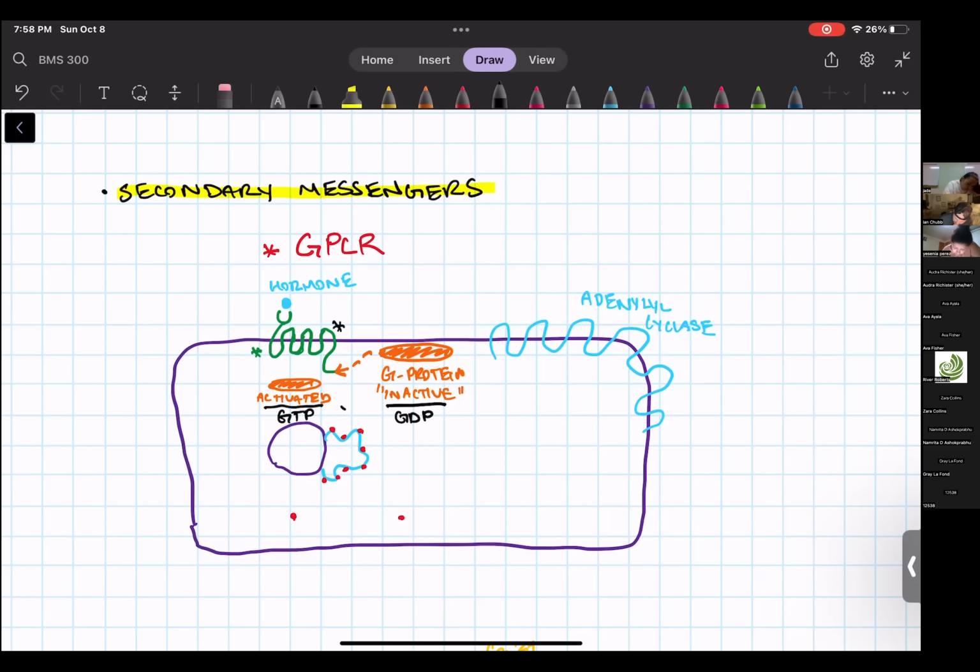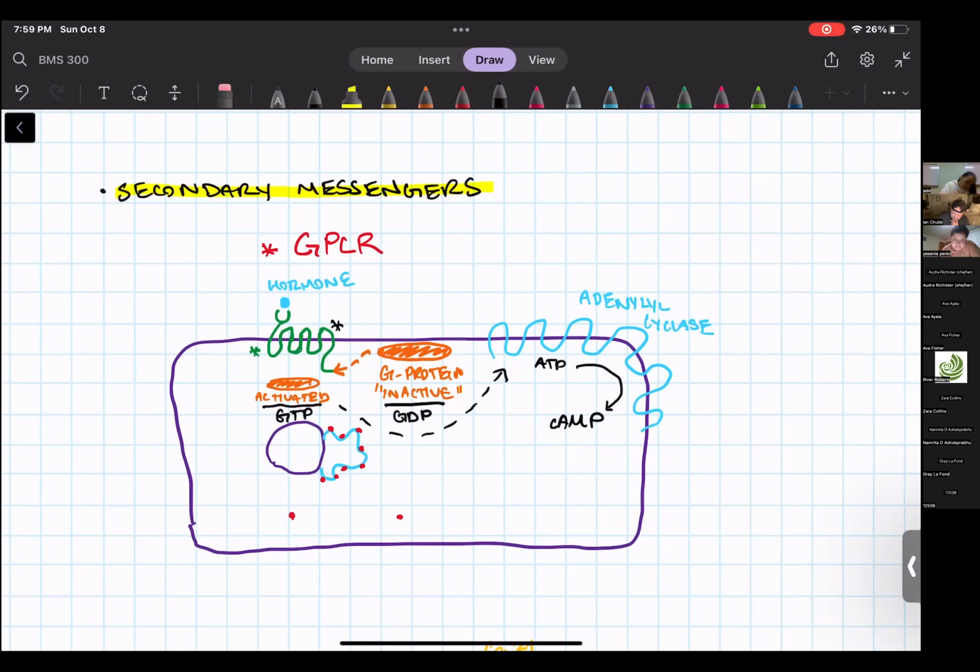From there, this is going to make its way on over to another transmembrane protein called adenylyl cyclase. Adenylyl cyclase takes ATP and makes cAMP, which is cyclic AMP, and it's using the energy from GTP to do that. So you have to activate that G protein, get that GTP that has energy to then come over to adenylyl cyclase and actually activate that system to get to your cAMP. And then cAMP plays a bunch of roles. It's going to act on what we call PKA, or protein kinase A.